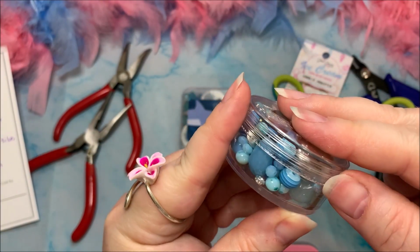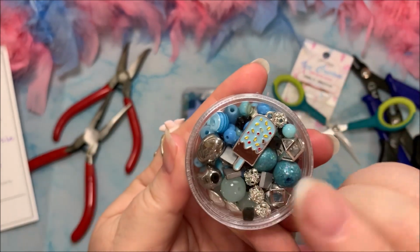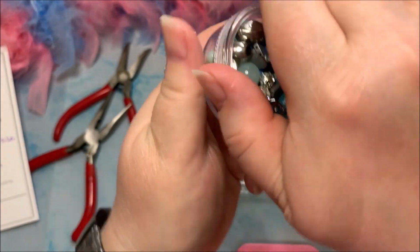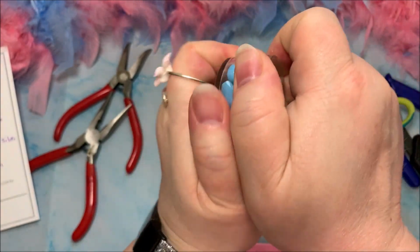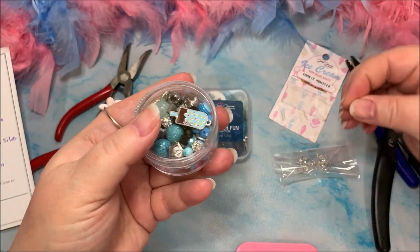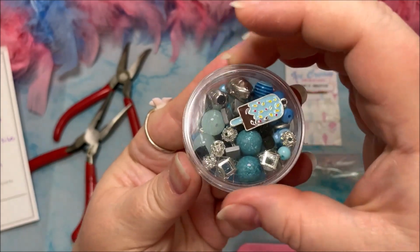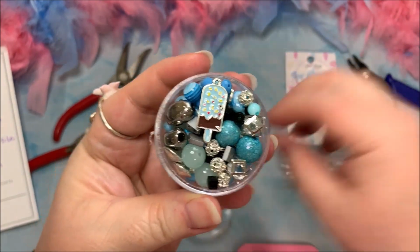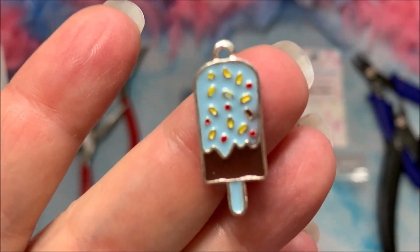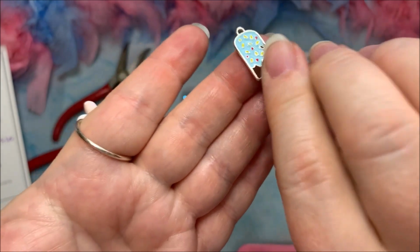Now, I'm going to tell you something. If real ice cream and cookies were packaged as well as Jesse James packaged these beads, I would be a lot skinnier person. I've got it open, it looks like. Yay! I have accomplished my first design feat of the day. That's thrilling. Okay, so let me open this and let's look at this little charm up close and personal. Oh, look at that. How cute.